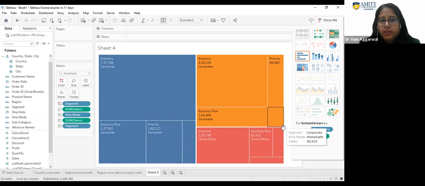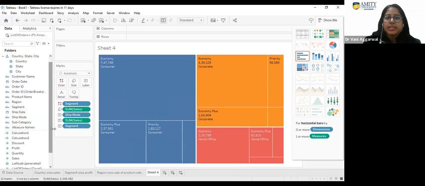Okay, so what I have created is segment wise sales in different ship mode like this. So this is your sheet number 4, which says segment wise sales in different ship mode.